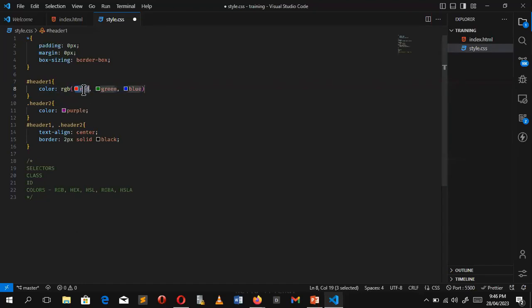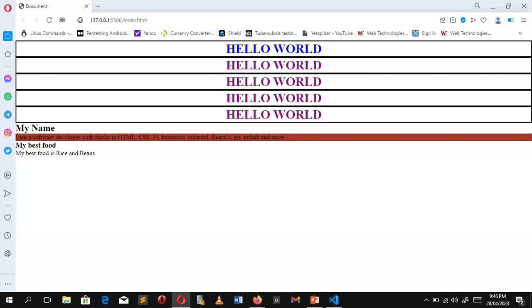For example, if I keep red at 0, green at 0, and leave blue at 255, you find out that blue will come out as the color because there's no color intensity coming from red or green.